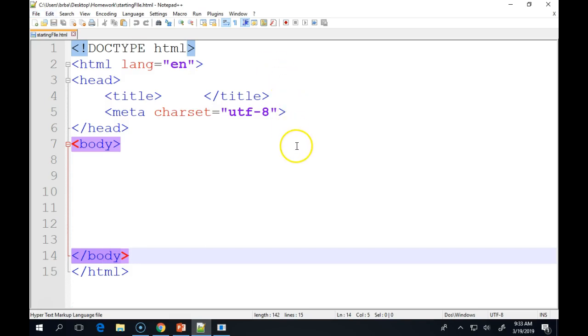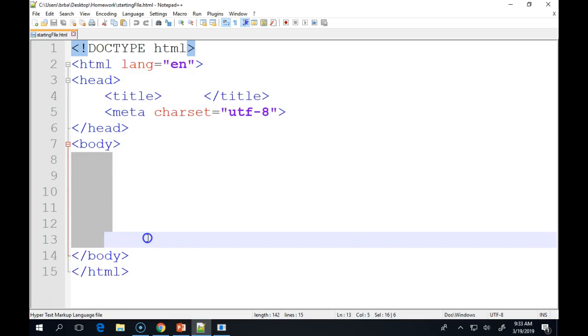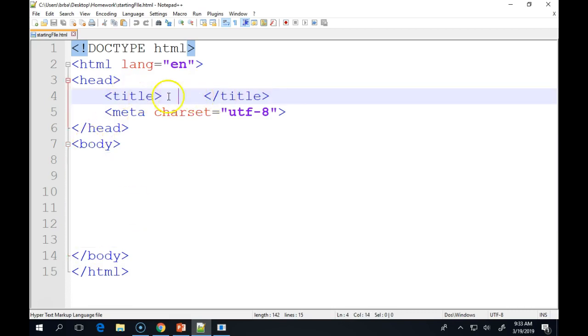Name, days of the week. Chapter 2. Okay, so that's what you did your homework on. To clean it up, to get back to this starting point, all you guys have to do is whatever's in the body, highlight it and delete it out. And then we'll change the title up here in just a second. Everything else should be the same. So just clean that file up so that it matches the one I have on the screen here. And for the title, if you have one there, we're going to change it to be Inline CSS Example.